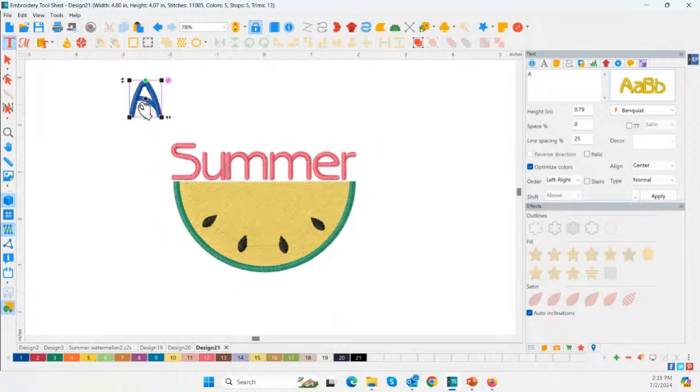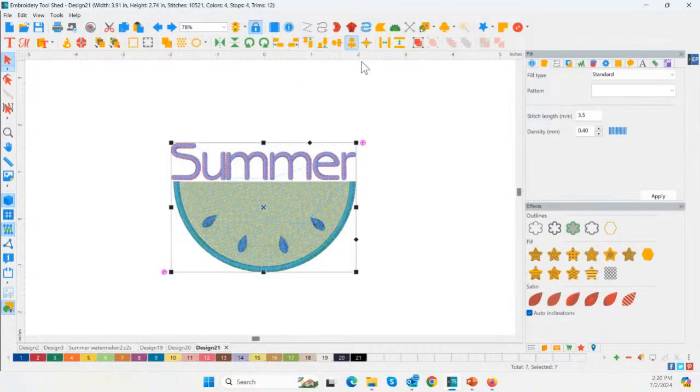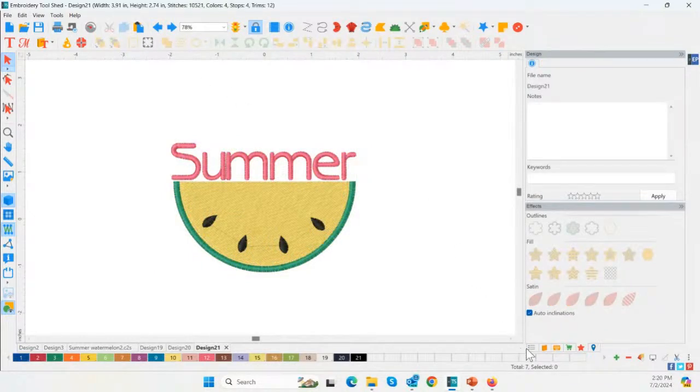And whoop, I accidentally clicked with my text tool still selected. You can see how the A is on my tool. That means my text tool is still selected, so I can enter more text if I want, but I didn't mean to do that, accidental. So I'm going to do an undo and go back to my select tool. If I select everything, I can just use my horizontal alignment to make sure that I'm centered. But look at the mess it made. Okay, this is another question that we get, and I do this from time to time too. Do your undo if you make a mess.